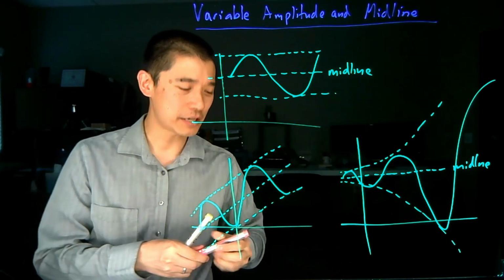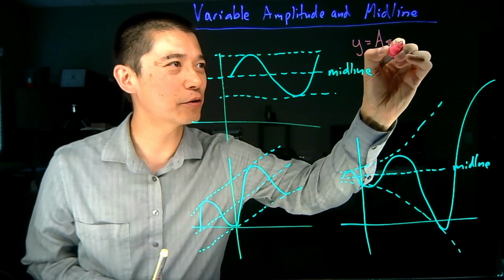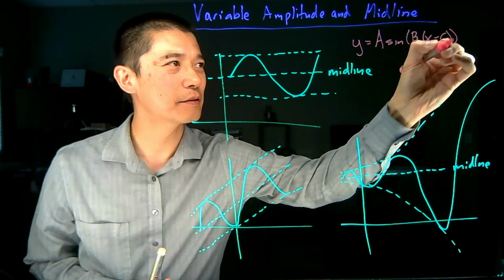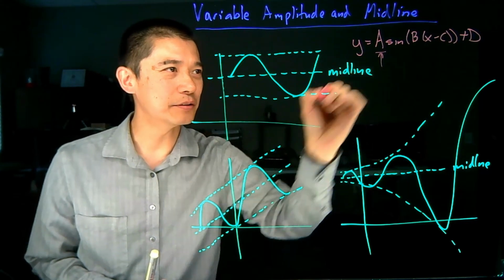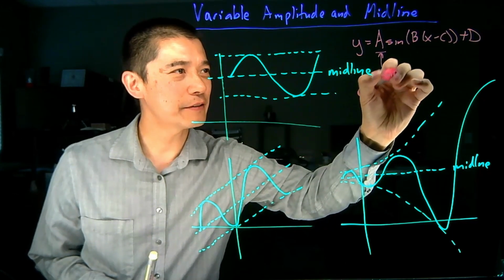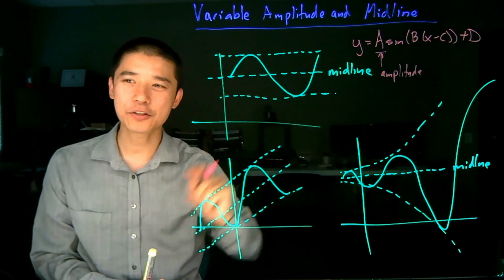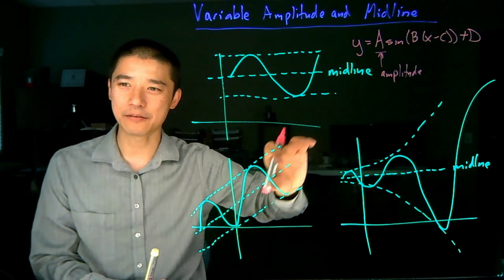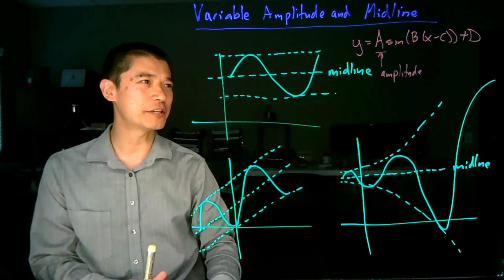So right now we're looking at equations of the form y equals a times sine, or possibly a cosine, b times x minus c plus d. This a part is the amplitude. And previously, it had been a constant. But to get something like this, all we need to do is replace that constant with some other function. And that will create this, which is sometimes called the envelope, this envelope of these vibrations.